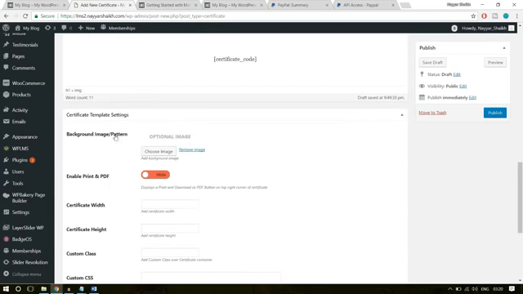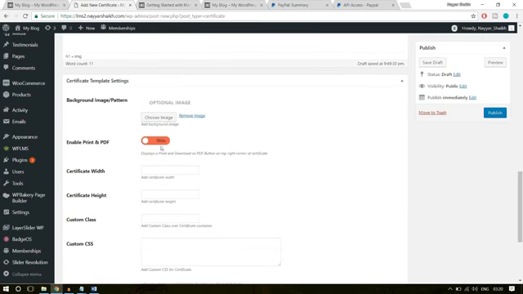Now at the bottom you have background image. If you want to give a background image or pattern, you can select that image. Make sure this thing is on and set to show. Enable print and PDF, very important. Now we can give a certificate width. If you want the certificate height and width to be very specific, you can select that.